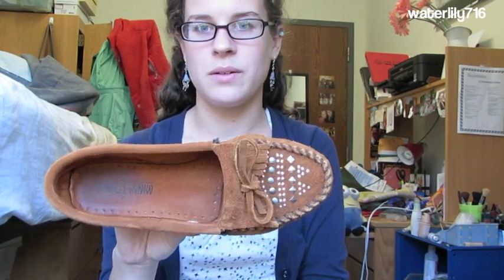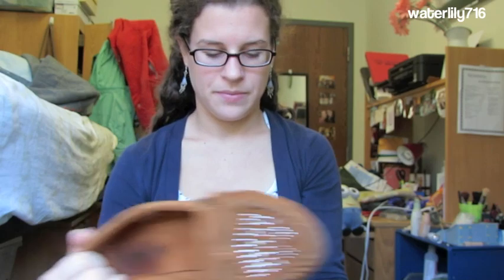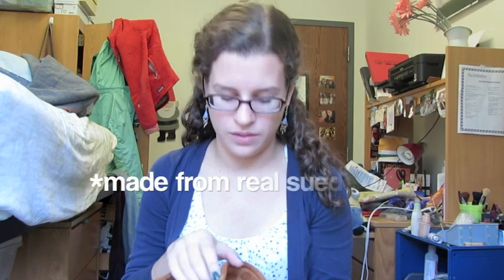Probably my favorite new pair of shoes that I purchased are these Minnetonka moccasins. I've already worn them quite a bit, and they have this really pretty stud detail. I bought these on Amazon — you can also get them on other websites, but I think the cheapest price was there. They run about $40 for a pair of moccasins, which is a little bit expensive, but they're made from real leather and they're just really nice shoes, so I don't mind paying that. I had a pair of Target moccasins for about $10 on sale, but they did not last, so I decided to just fork out the money for these.